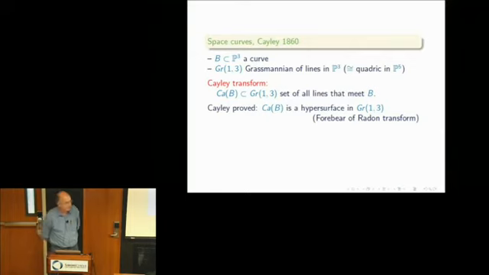We look at the Grassmannian of lines in P3, just the set of all lines, but it turns out it's isomorphic to a quadric hypersurface in P5. And then what has been called the Cayley transform for some time: given a curve, Cayley says, let's look at all the lines that have non-trivial intersection with that curve. What Cayley proved is that this is a hypersurface in the Grassmannian, and we already know how to parameterize hypersurfaces in any variety in the Grassmannian. It's especially simple. And so to a curve in three-space, this way we can correspond a point in some projective space.